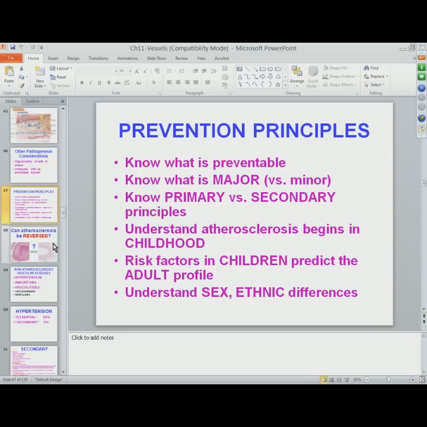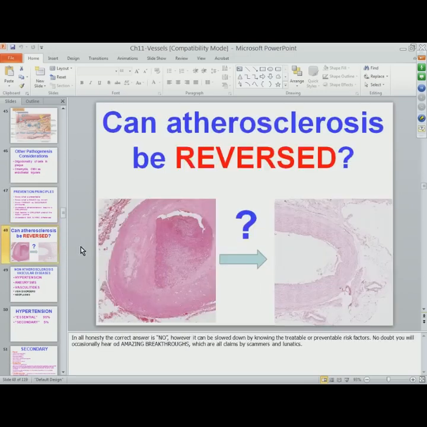I wouldn't be fair to you if I didn't bring up the question that is always brought up on every discussion as a final point. I don't think I've ever given this talk in real life and somebody didn't come up afterwards, usually with a vested interest in the question, and say, can atherosclerosis be reversed? Well, if you read all of the major sources, including Yahoo Answers, the answer is no. Like, can cancer be reversed? Well, that's maybe debatable. Atherosclerosis cannot be reversed. It could be slowed down.